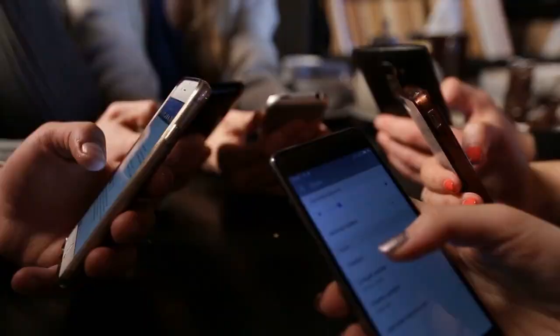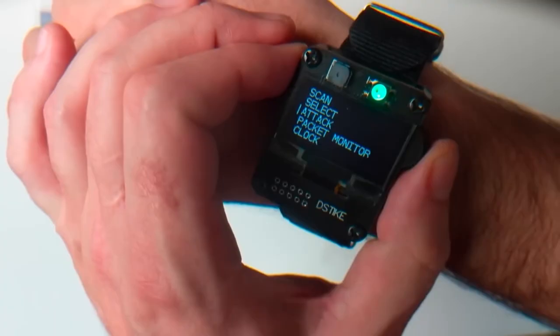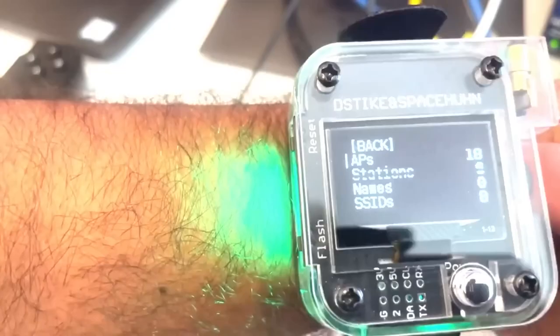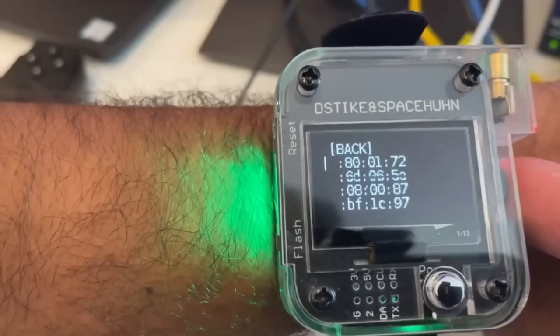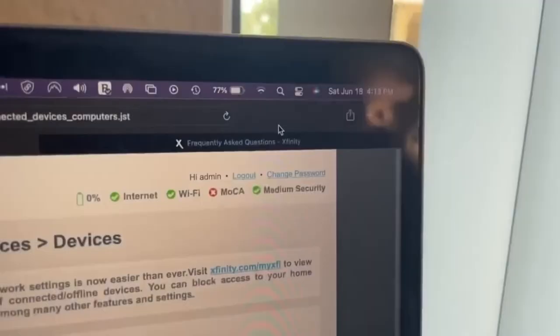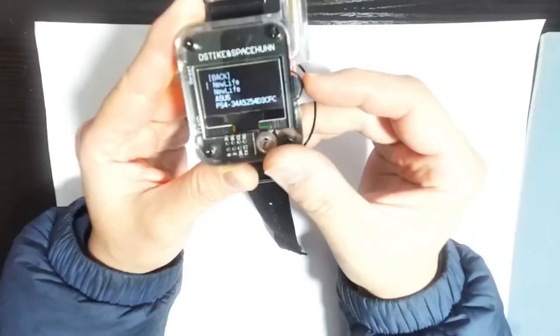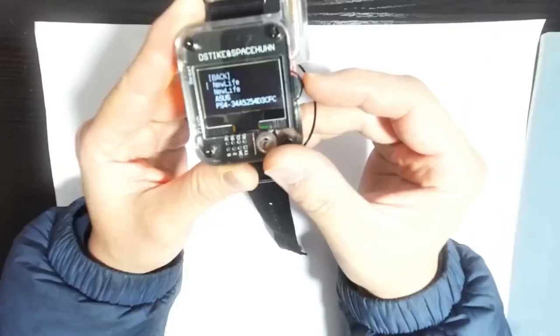Number 9: The Wi-Fi Jammer. This is a modern-day gadget that has taken over the world. In this era, the internet connects everyone and everything — so what if your ability to access the internet is suddenly lost? Within a range of 400 meters, this 5GHz gadget can jam or block Wi-Fi signals. You can essentially halt all data communications with just a click.